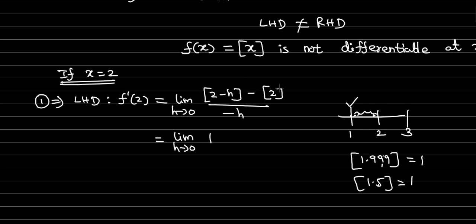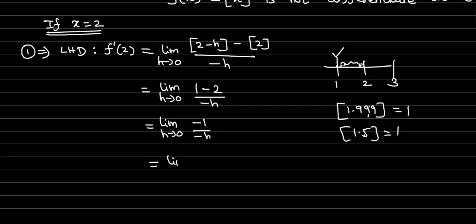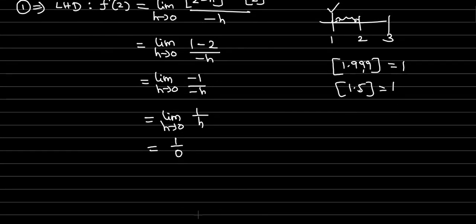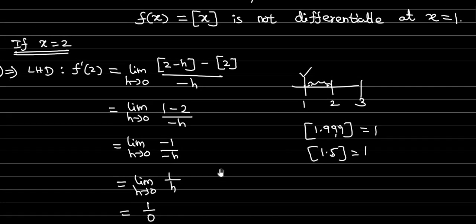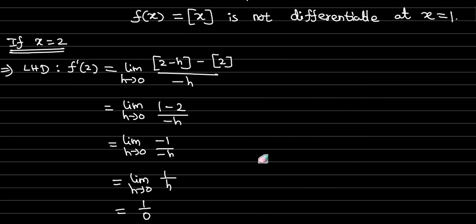And the greater integer of any integer is the same thing, so that is 2 itself, minus h. 1 minus 2, what is the value of 1 minus 2? Which is minus 1. Here minus h. Now minus minus cancel, so we have minus minus 1 plus 1 by h, that is 1 by h. Now applying the limit, what happens? It gives you 1 by 0, which is undefined. So the left hand derivative we got is 1 by 0, undefined.